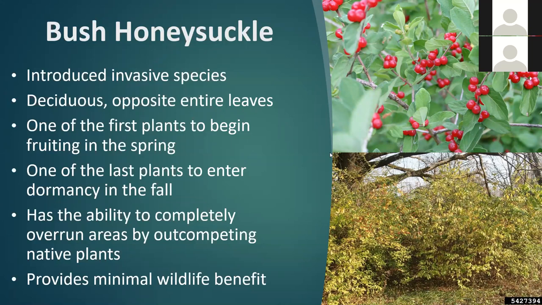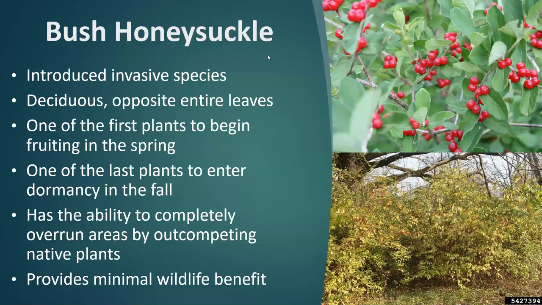I saw we did have a quick question from Tracy. To kill it, would you cut it off and put some Roundup on it? Yes, that is about the best way to control it. Unfortunately, bush honeysuckle, even if you go in and cut everything down, is very notorious for resprouting from any trunk that you left standing. So most wildlife managers will go in, cut the entire plant out, and then rub herbicide on the top of the stump, and then it'll hopefully absorb that into the root system and kill the plant.